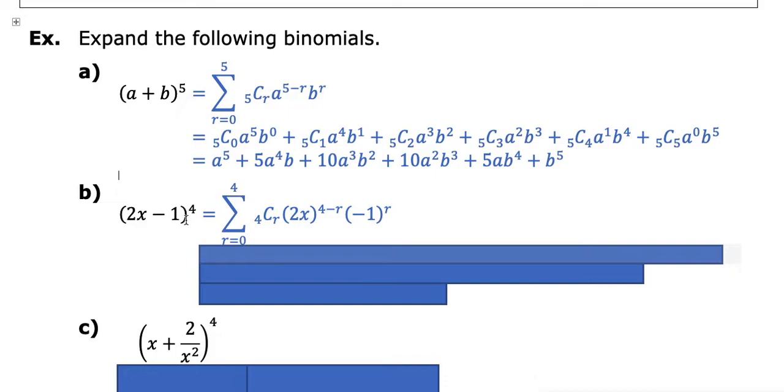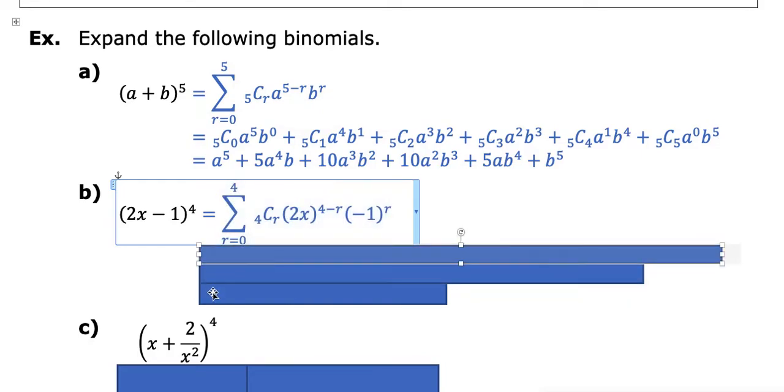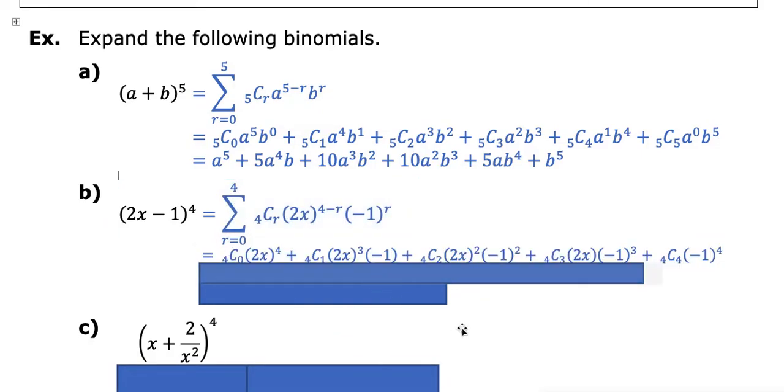And we're trying to develop a method that will help us quickly expand binomials. So this isn't a necessary step to write in order to come up with the expansion of this binomial, but it is something that we can use for instructional purposes to check back to make sure that we're following along with the rules, so that as you're developing that skill, you can use this as a reference. So look at this right here.